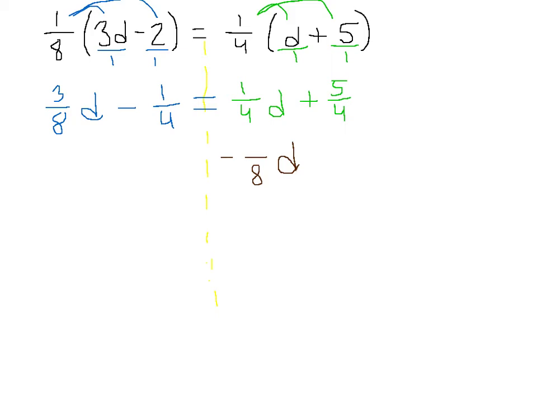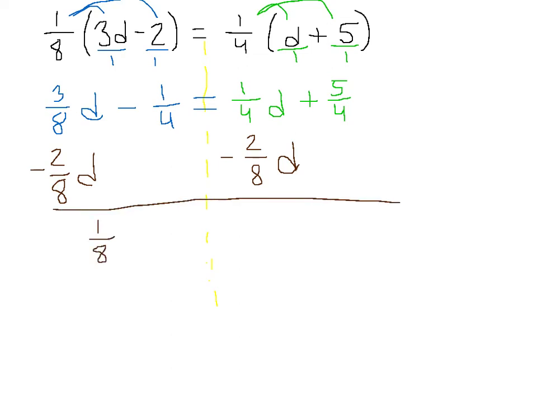1/4 is the same thing as 2/8, so I'm going to subtract 2/8 from both sides of the equal sign. And how I got 2/8 was I needed to change this 4 into an 8, so I went ahead and did that. In order to do that, I multiplied the fraction by 2, so I multiplied the top by 2. So I'm subtracting 1/4 from both sides. It's the same thing as subtracting 2/8 from both sides. This gives me 1/8 d minus 1/4 equals, these cancel out because they're the same, equals 5/4. I will add 1/4 to both sides.